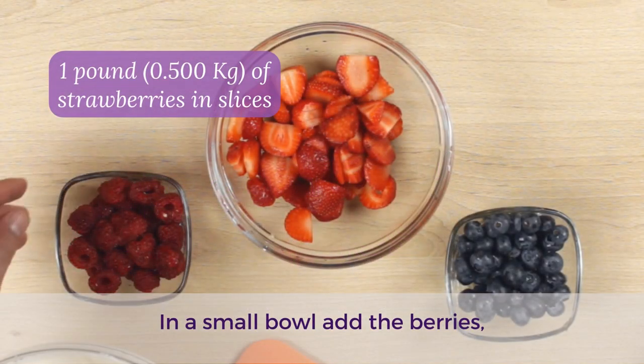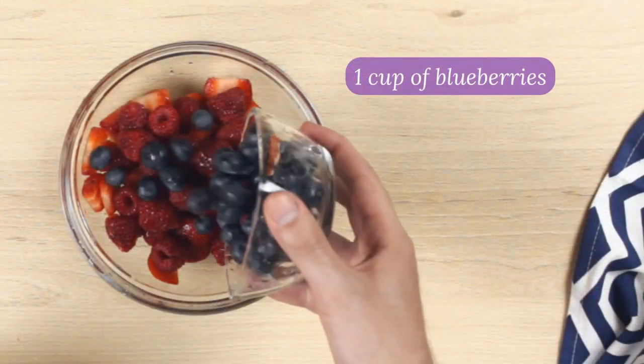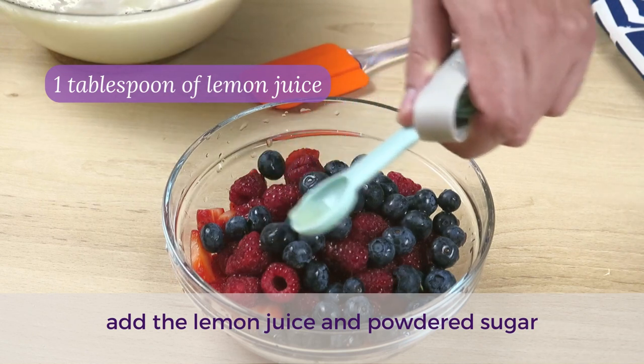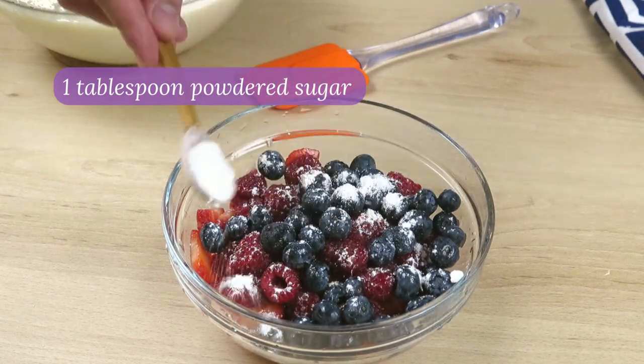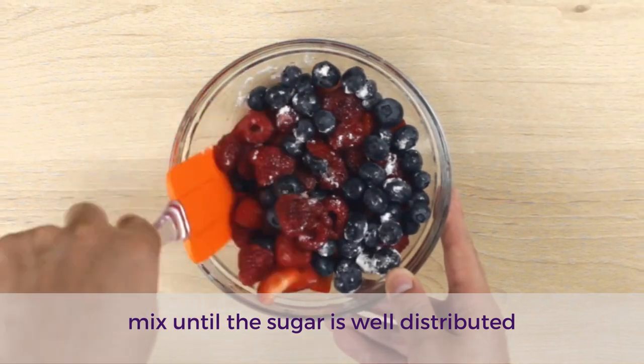In a small bowl, add the berries, the lemon juice, and the powdered sugar. Mix until the sugar is well distributed.